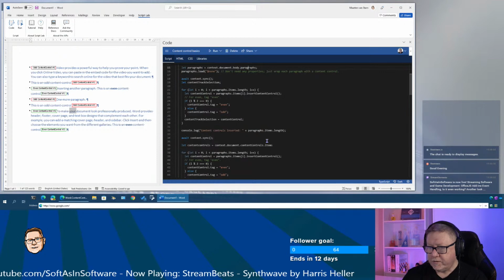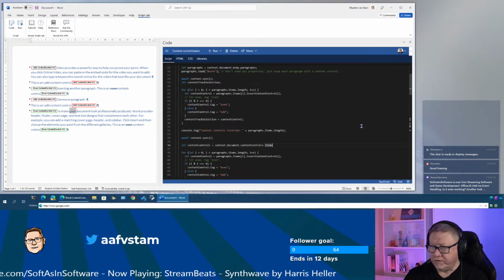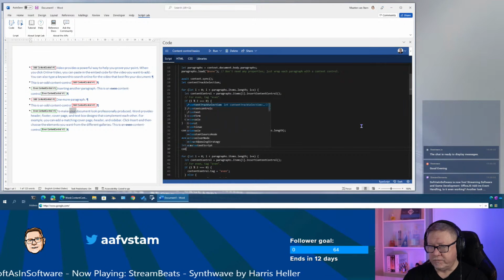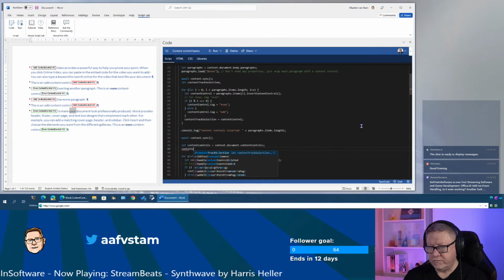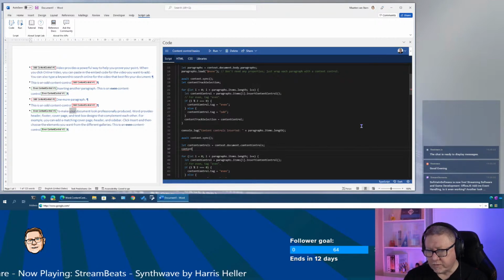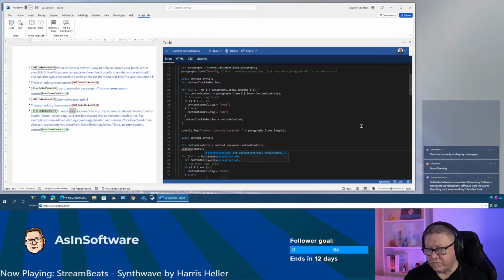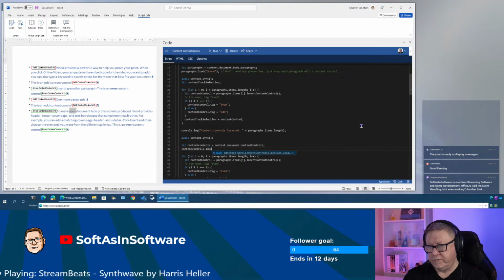Yeah, maybe we only need content controls here. And then we say content controls. Yeah, come on. Content controls. Load.